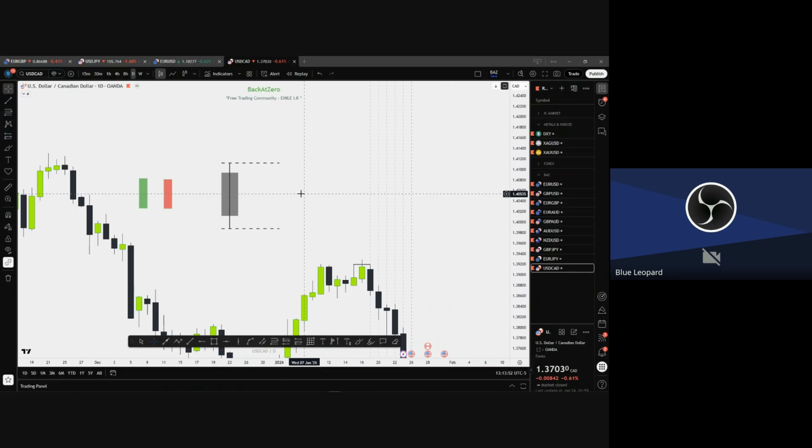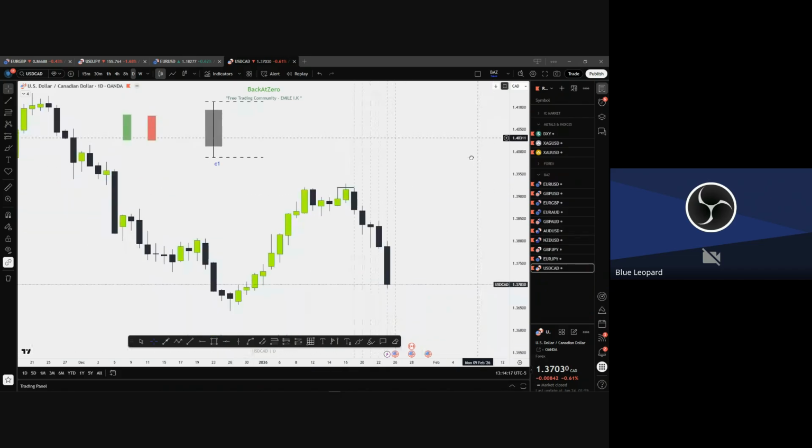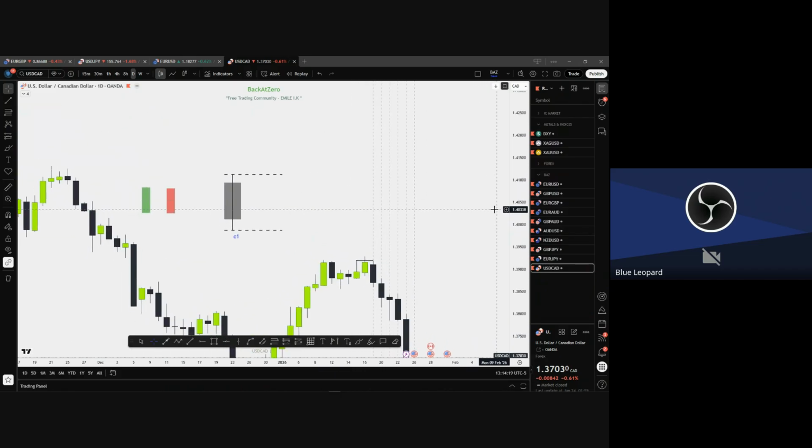Now, according to how the next candle, okay? So let's call this candle 1. Let's call this C1. This is C1. Candle 1 plus candle 2 will always tell us what candle 3 will do. So every time you come on a chart, the candle you are expecting will be the third one. So you have to look 2 candles before, okay?